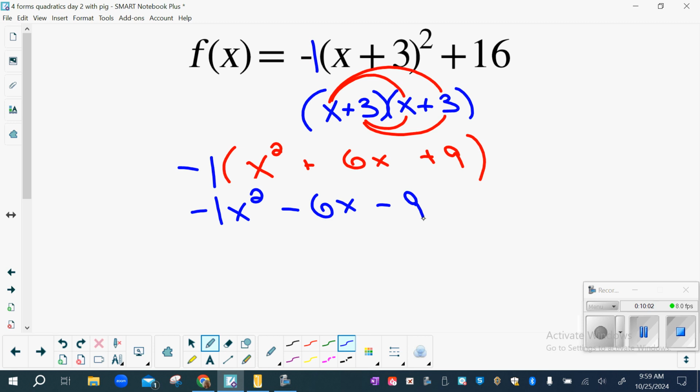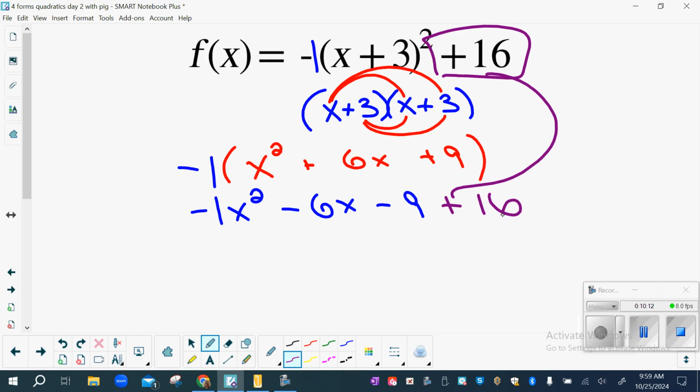Okay, we're almost done, but we got one last thing to do. Please don't forget about this dude. We have left him off. Adding and subtracting is our last step on order of operations. So we did the exponent first. We did the multiplying and dividing second. We did the adding and subtracting third. And you have just done standard form. So write it out like this. F of x equals, boom, negative 1x squared minus 6x.